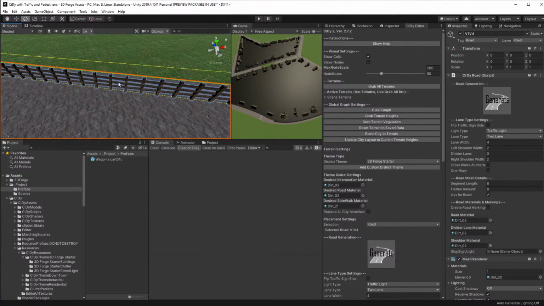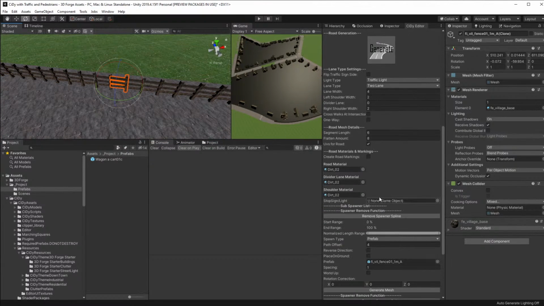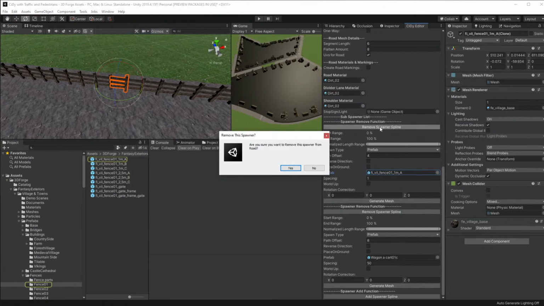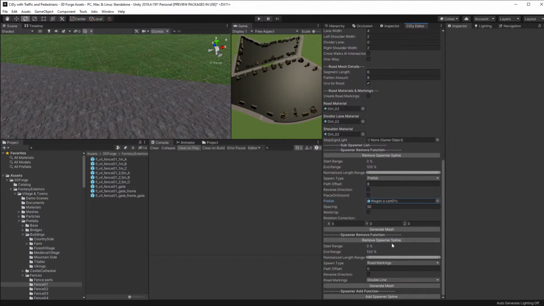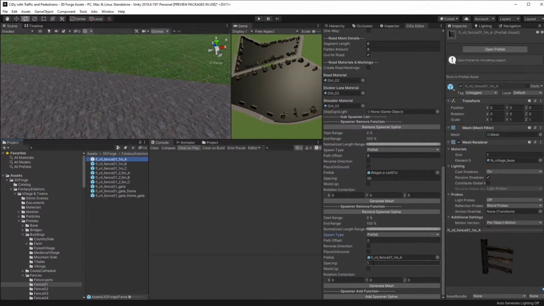The other thing is this fence. Now this fence works straight out of the box. I didn't have to do any jumping around, and that is done by this spawner here. Let's just remove that spawner and show you how it works. So add spawner. Scroll down a bit. I'm going to say we want a prefab, and that prefab, let's say it's going to be this piece of fence. I think it's that. Let's have a look. Yep, that piece of fence. And I'm going to have a spacing of 1. And I think that's all we need to do, actually.